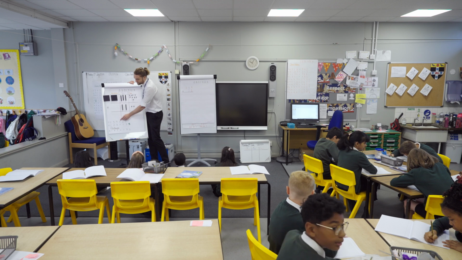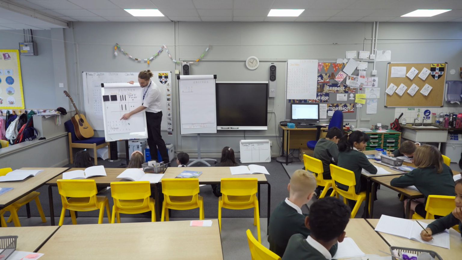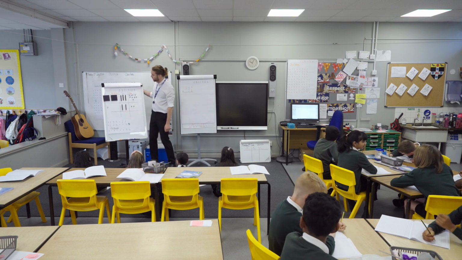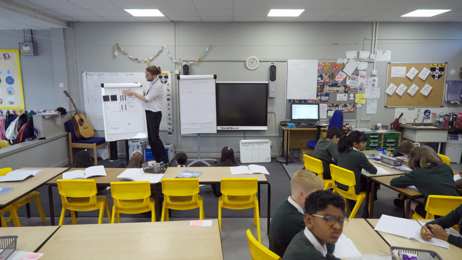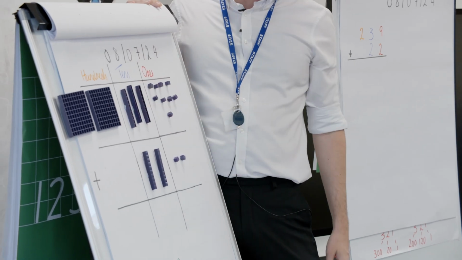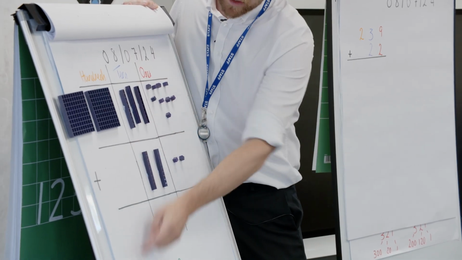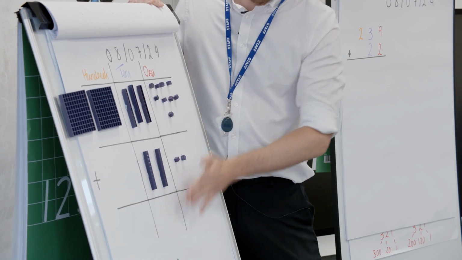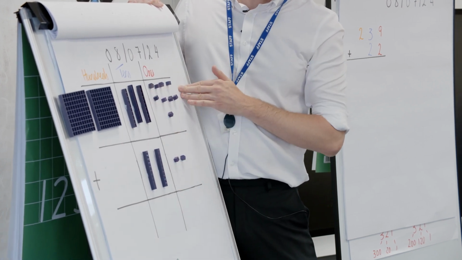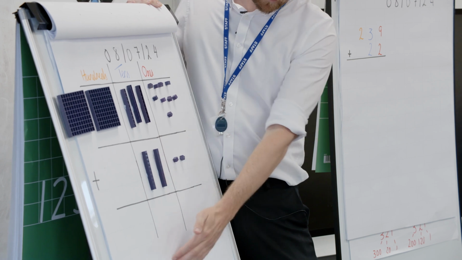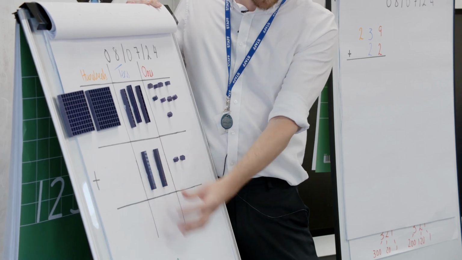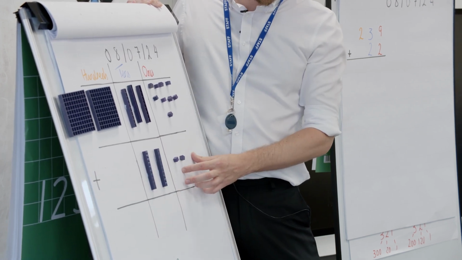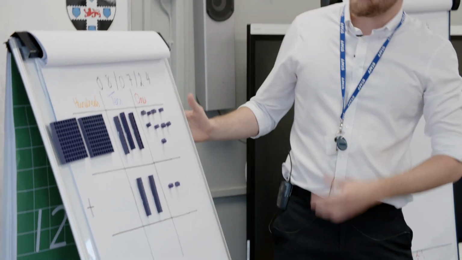So what I'm going to do is just show you this first one here. I'm going to read this number sentence to you. We've got 239 add 22. And what I've done is I've just partitioned it into a place value grid with some Dienes, okay? So I've got my 200s, my 3 tens, which is 30, and my 9 ones here. So I've got 239. And we're adding 22. So I've got my 2 tens and my 2 ones. Now when we're doing it like this, we're adding downwards.